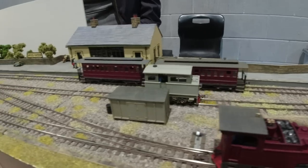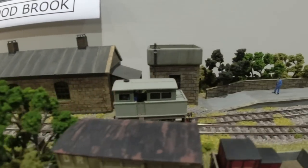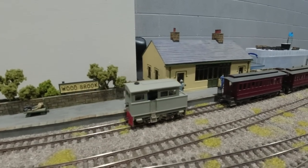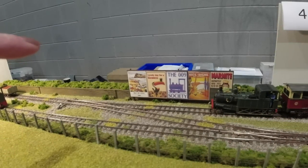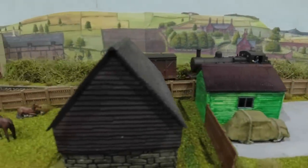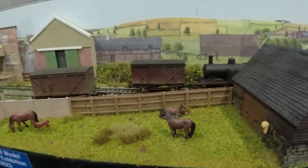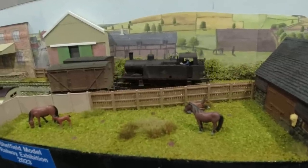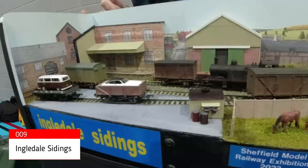What a quirky little thing that is! I'm not used to seeing them like that but I like that - very cute. You've got to look at these signs when you get a moment. Marmite and Guinness - that's a great combination. This is called Ingledale Sidings - it's in a little chapel at the end there. Something like an old Capri and a camper van - definitely something we like the look of. You see Capris every day... they've all disappeared. The stuff's stashed away, they're collector's items aren't they. It's coming back.